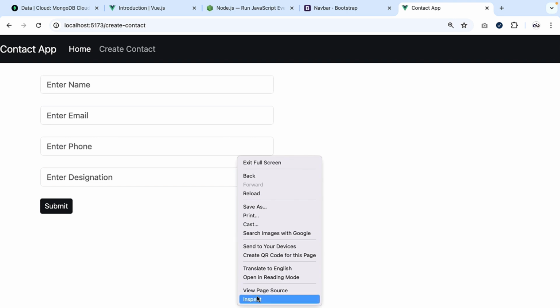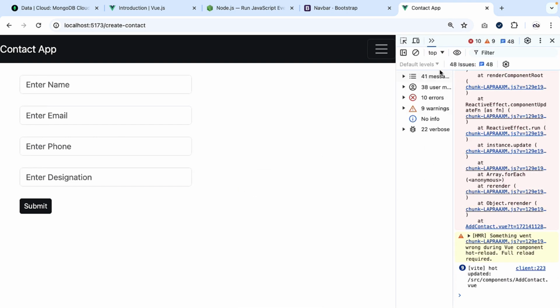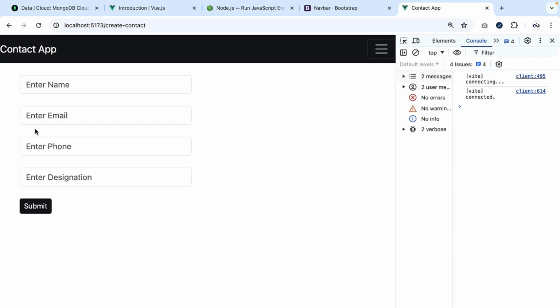So let's inspect this, and I'm going to open up my console and refresh this. And let's write the name, sarah@gmail.com and some phone number, and let's give it the designation, web designer.